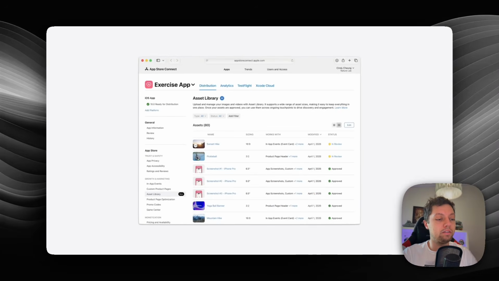And then lastly, let's have a brief look at the new asset library. This is a place where you can upload both screenshots, videos, and also your new header images. The interesting thing about the asset library is that you can now submit these media files for review independent of an app version. So even without changing an app version, you could already have your new images approved and then you can set them live without submitting a new version of your app. I think this is a great improvement for doing ASO in the long term.